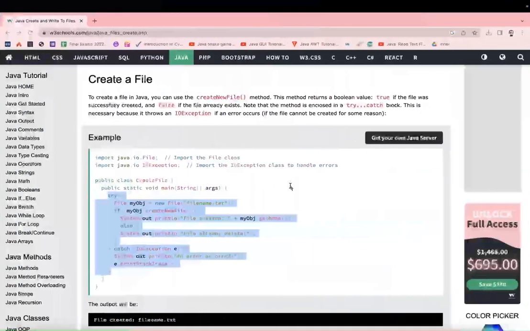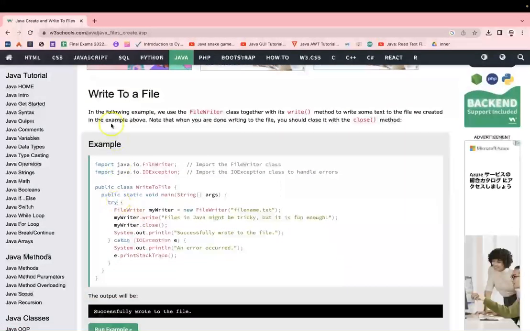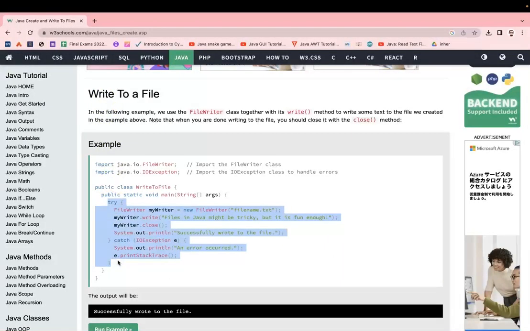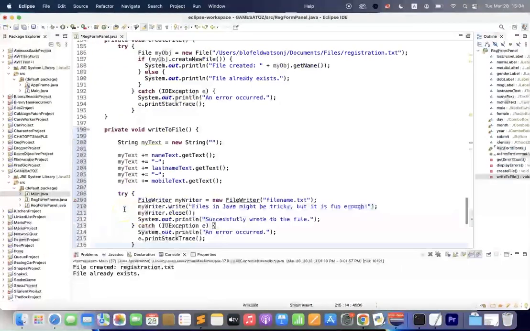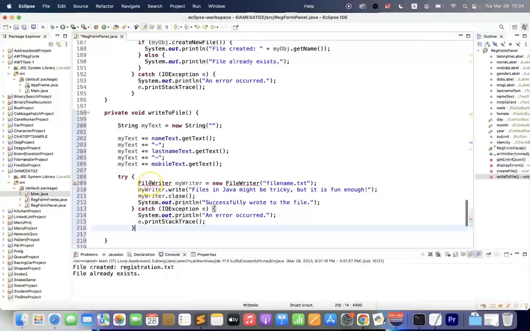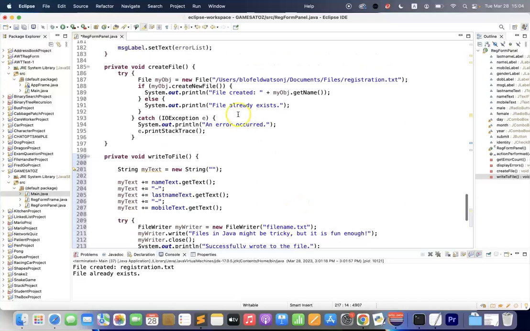Now let's go back to W3 Schools. We're going to grab the write to file code. Again, I need to import some stuff. My file name is not this one, it's this one, so let's just grab that.